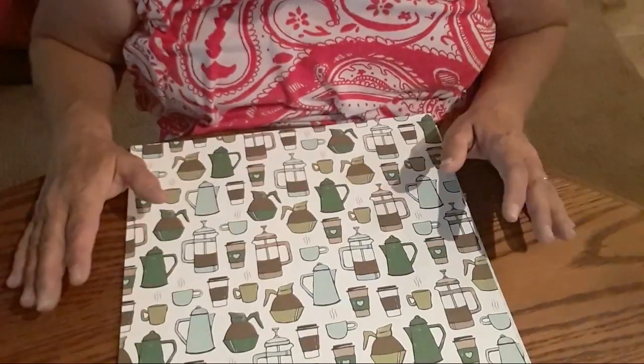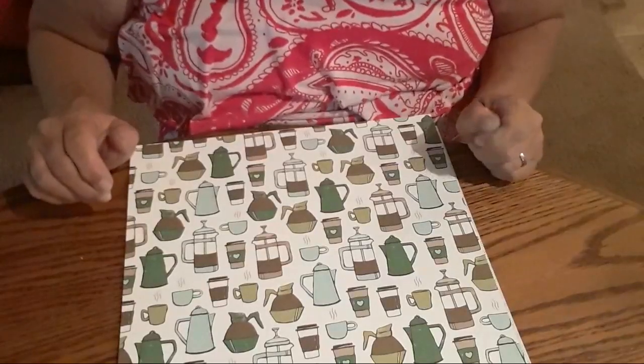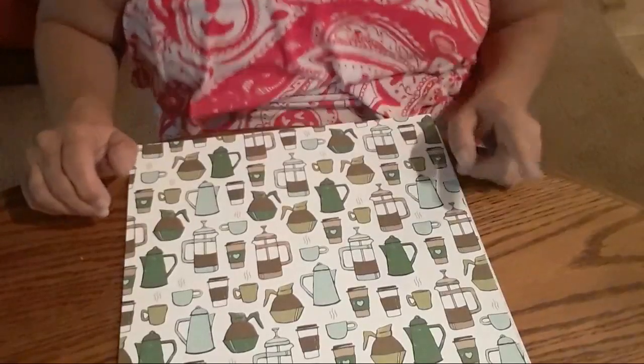A blossoming parade in St. Joe, Michigan this weekend. Yeah, that's a little far from me. Hey, Chris. That is a little far from me.